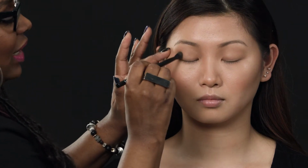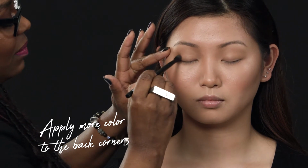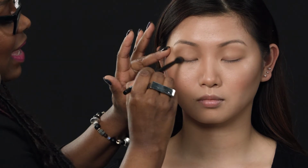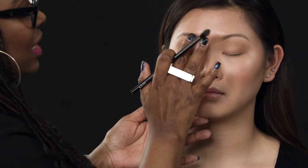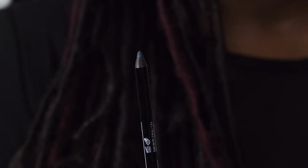So I'm going to concentrate a little bit extra color on these back corners here, because I know I'm gonna want this to be really defined. And then once we have the placement exactly where we want it and we can actually see a defined shape in the eye, we're gonna prime the eye with liner before we add the shadow. So I'm choosing to use a bluish gray pencil, and I have a smudge brush really handy.